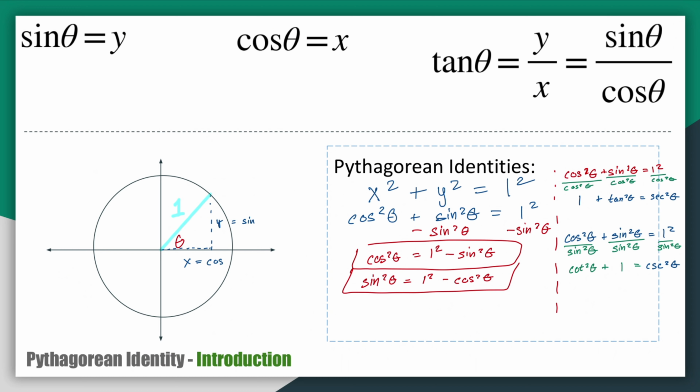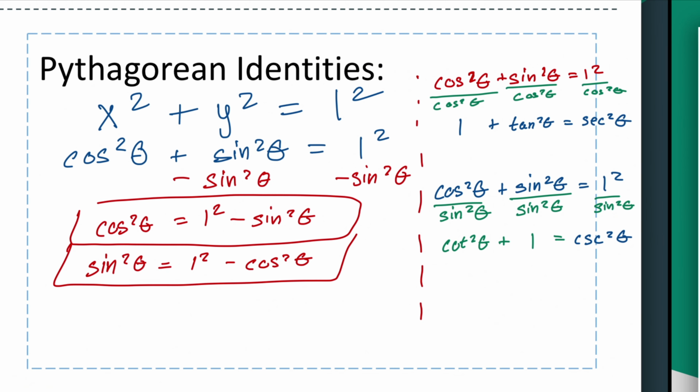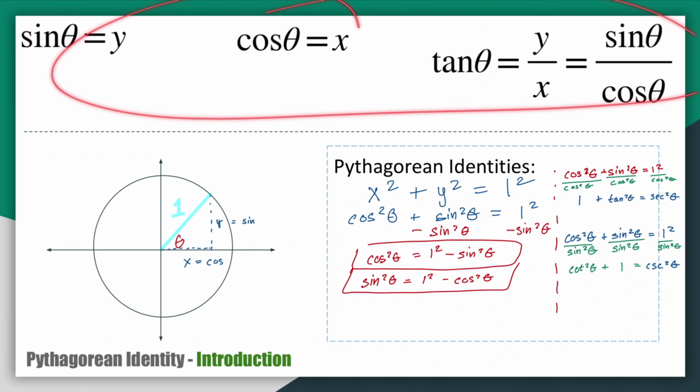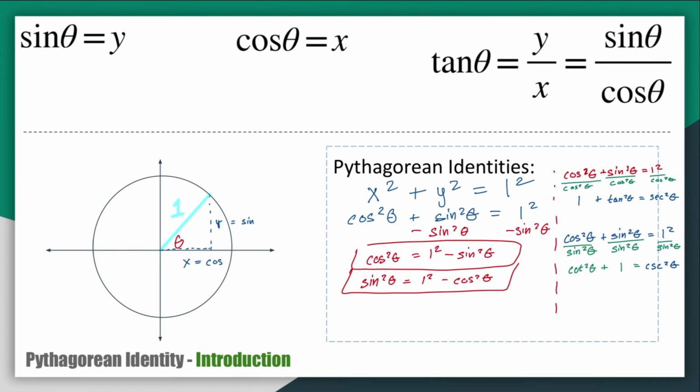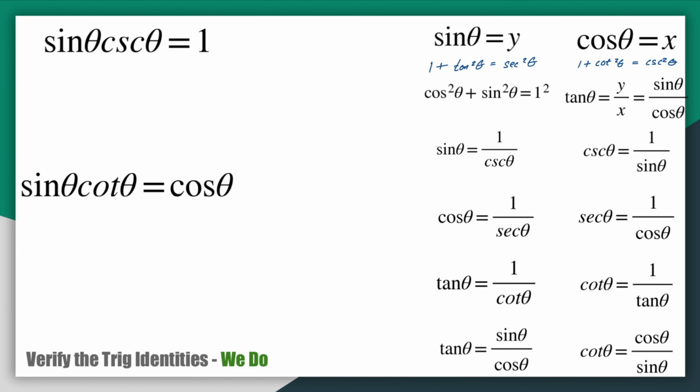Now, this is our introduction into the identities, all right? We can manipulate with the information that we know to make things longer or to make them shorter, okay? Now, to be successful in this lesson, because you're just getting started on this, you're not going to have a lot of these memorized. Maybe you'll have these ones memorized up here, but just seeing this and then needing to solve them, it's really going to help to have these written down on a piece of paper right next to you so that you can constantly look at them, okay? And because it's so helpful, I'm actually going to have them up on every single page when I'm solving for them. Because again, you're not going to remember these right away.